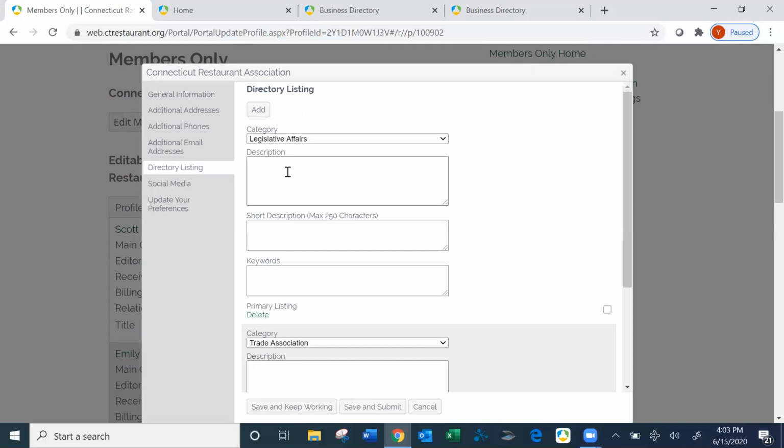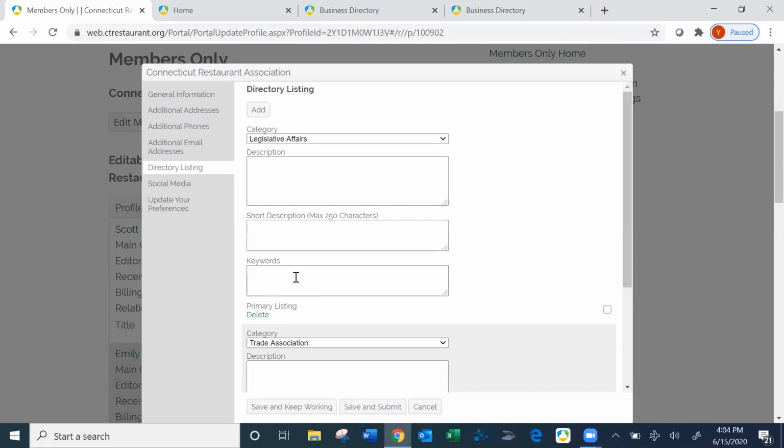So you definitely want to fill in your description, your short description, and then keywords. If you just do keywords, at least that will allow you to appear if somebody is searching under keywords in our directory. But it will pull keywords from your description or your short description. The short description does appear in certain views, so at minimum, it's good to have that short description in there and plenty of keywords.